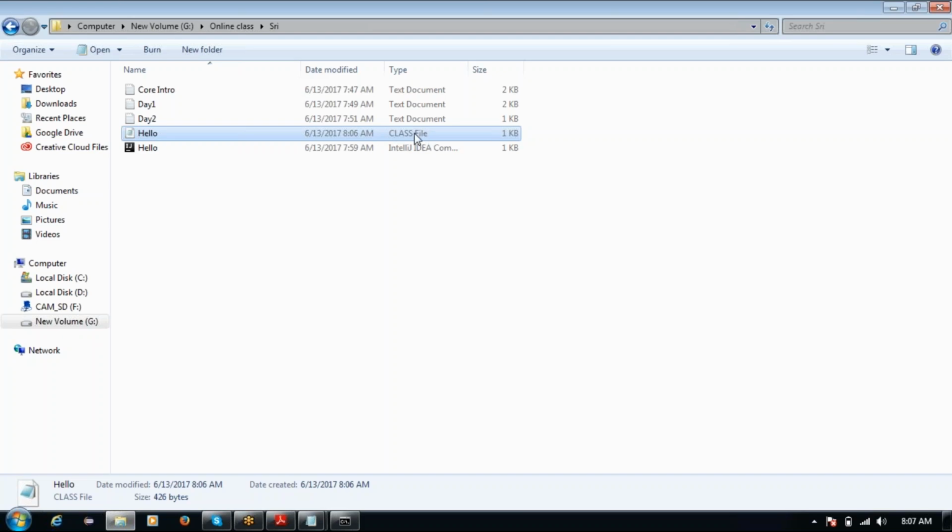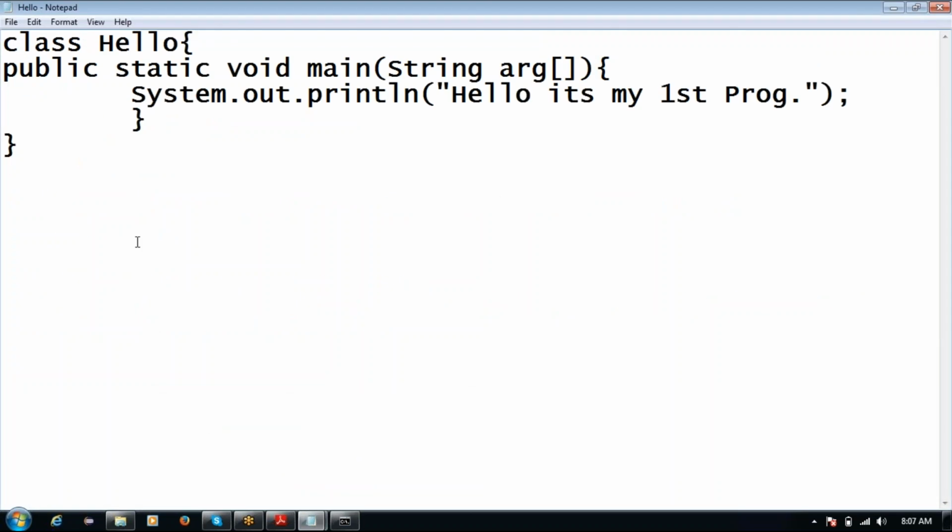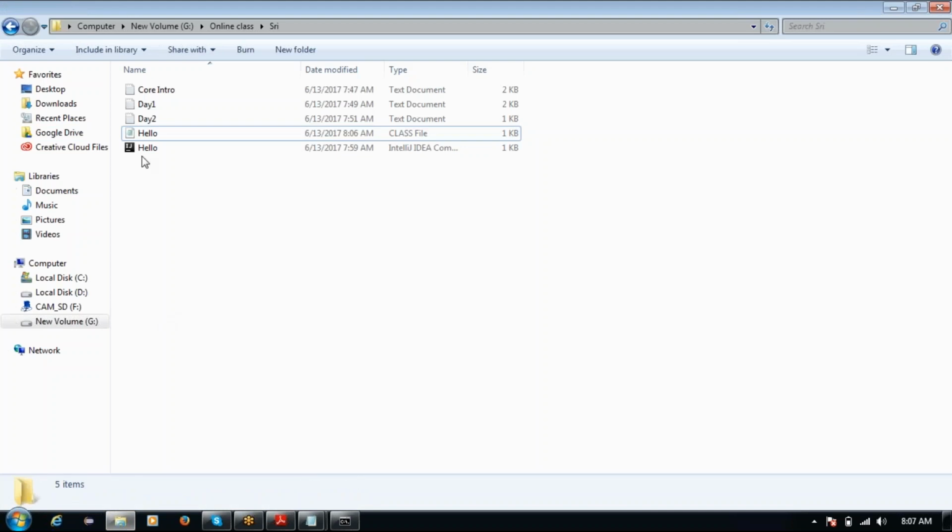See, what was the name of our class? In this case, there are two options. One is that the name of the class is also hello, and the second is the file name by which I have saved. You can see in the top left corner, I'm showing you with the cursor, we have saved our file with the name hello.java itself. So by chance our file name and the class name are both the same, and the .class file it has generated is also hello.class.